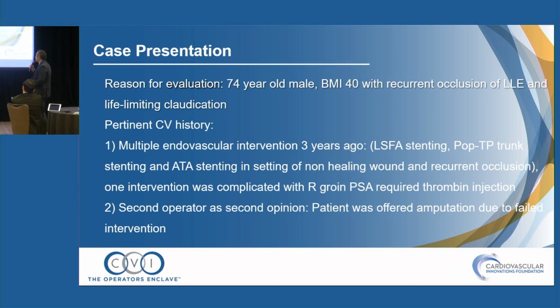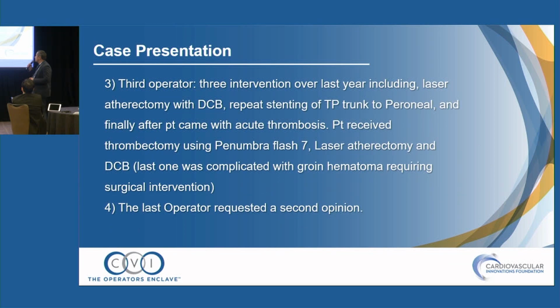He had recurrent occlusion, and at that time, he had a complication with the right groin after his third procedure and had a groin pseudoaneurysm requiring thrombin injection. He got frustrated, had more symptoms, went back to the same physician. He told him he needed another procedure, so he decided to go to a different operator. The other operator reviewed the films and told him that he needs an amputation. He didn't like that, so he went to a third operator, and those are 3 different specialties, not in order. And at that time, he got 3 different interventions.